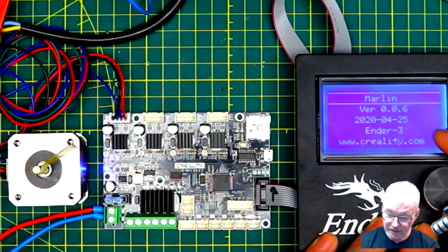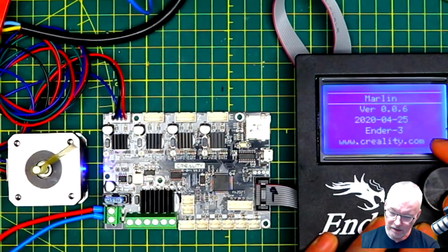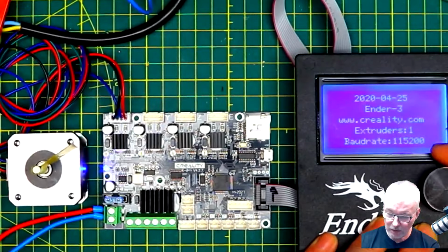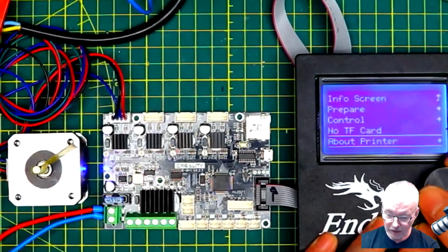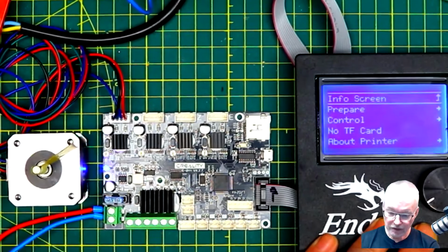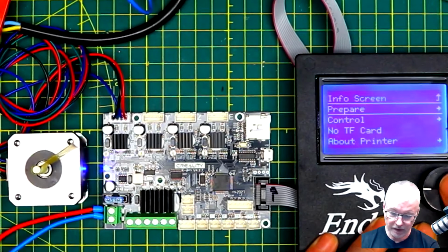You can see the date of it is the 25th of the 4th, 2020. So it's about 10 months old now. It's for the end of 3, and it's got extruders, and the baud rate is set to 115.2. This is one of the newer Marlin 2.0 features that is in here. Now, I'm going to want to put an even later version in, but for now, let's just see if... Actually, I'm going to do it during this video.